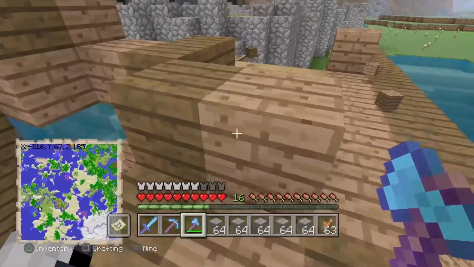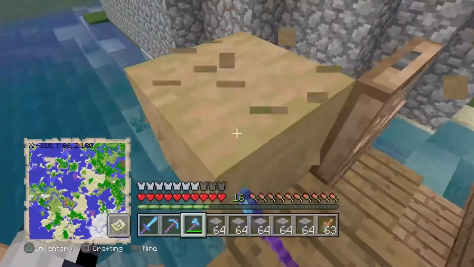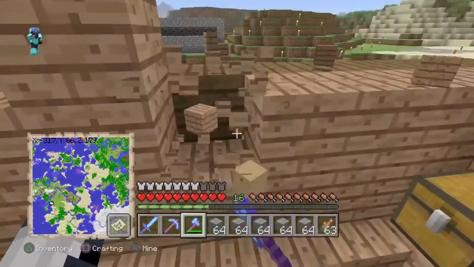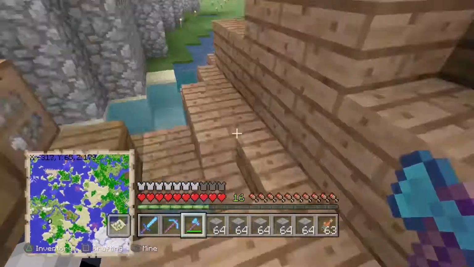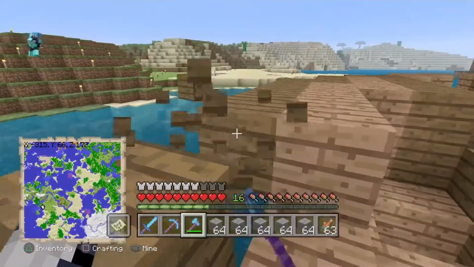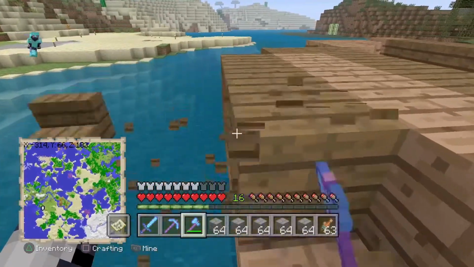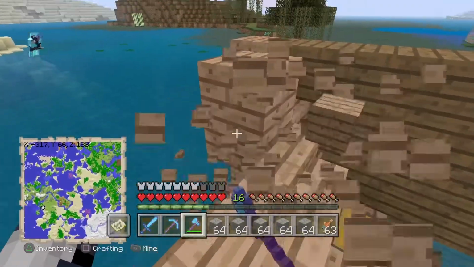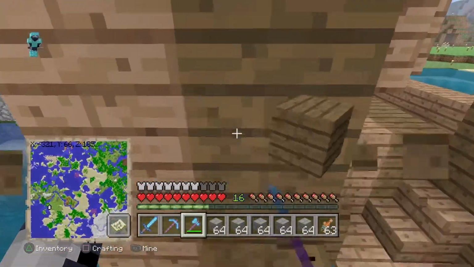There. Get this rid of. That's jungle wood, isn't it? No, yep, stripped jungle wood. So let's do that. Or maybe we can make it on that island there. Nah, we could dig that island out and use that for some farms.